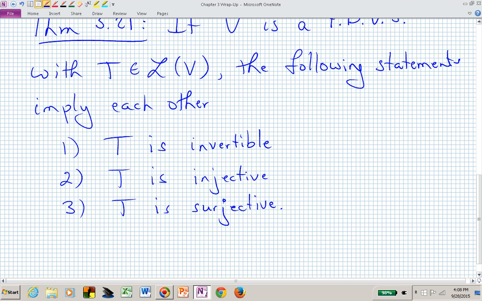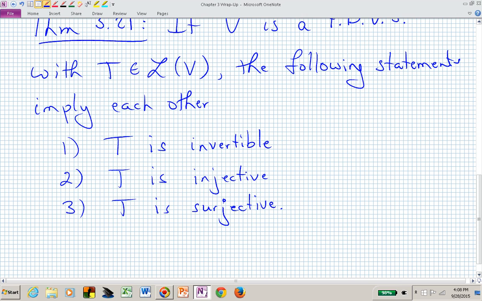So now the question was, if it's injective and surjective, is it an operator? It doesn't have to be. We've developed those concepts up to this point without specializing to a linear map being an operator. So we were having a domain and a codomain. Now what we want to do is go ahead and specialize that and say our domain and codomain are the same vector space. If that's the case, then if you know one of these three, you know the other two. That's the point of this.